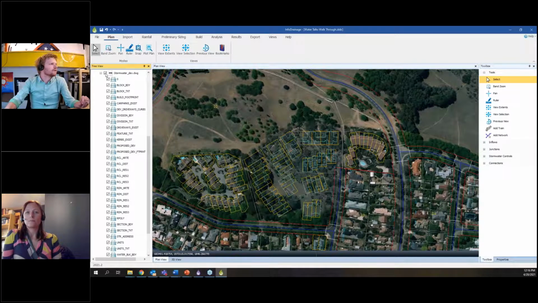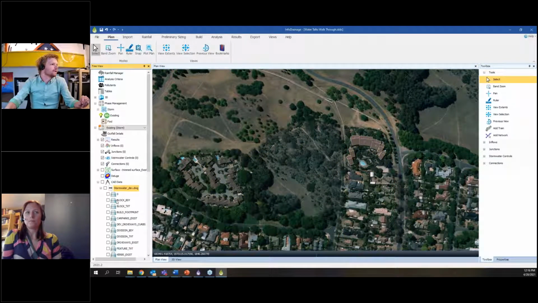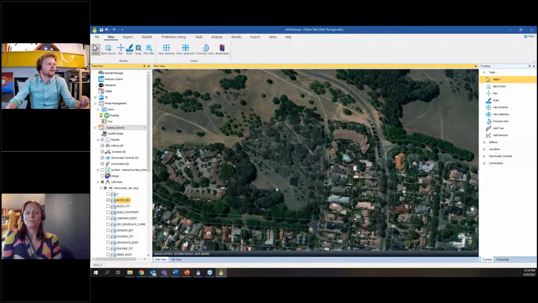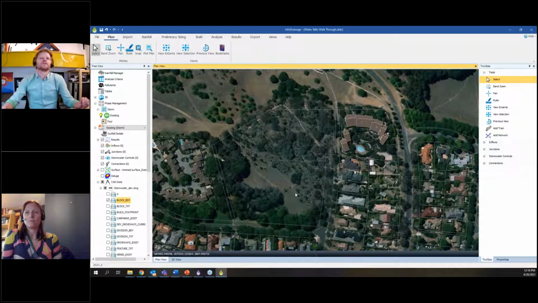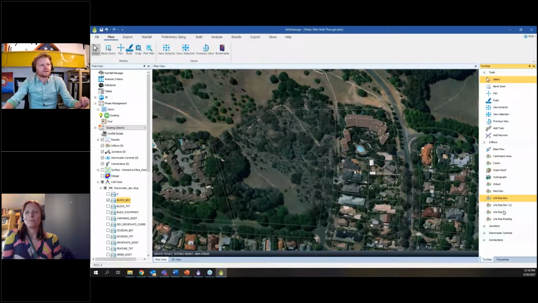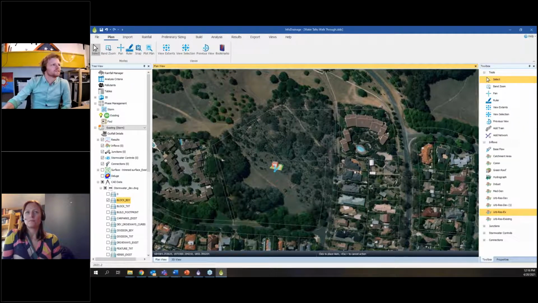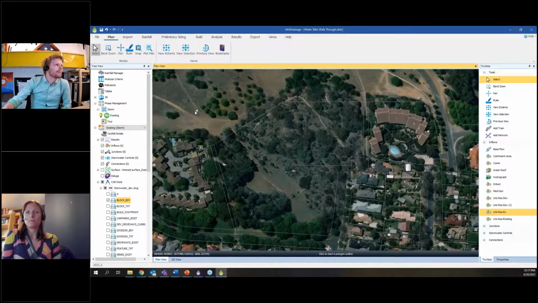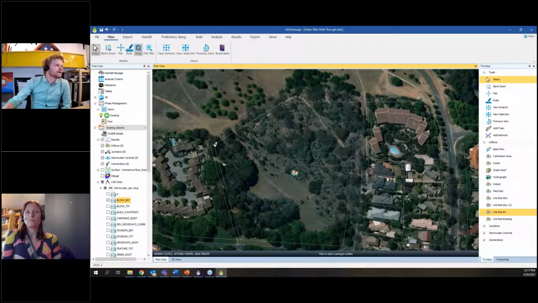So I'm going to start off by turning off most of my layers and just turning on this block body to see the outline of our parcels. First thing I'm going to do is create that existing condition to know what kinds of flows we need to match in our proposed condition. And it's as simple as dragging it on and then turning on the snap and being able to draw that out.